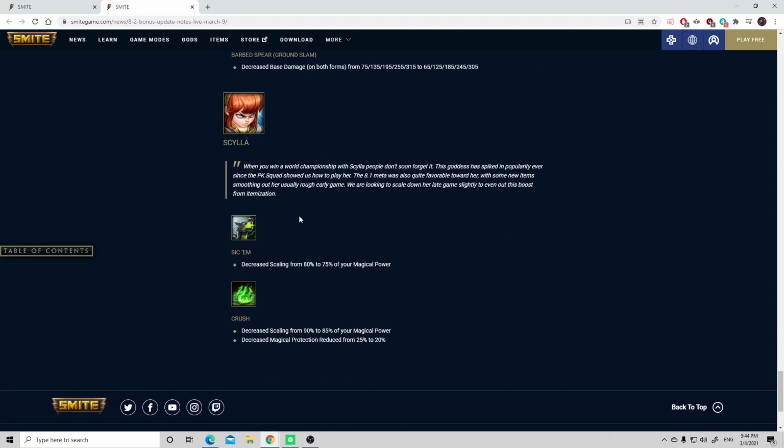And Scylla's okay. I always thought Scylla was OP for such a long time, even before Paul picked that god for an assassin, because I play assassin. It has one counter, which is a Relic, and it's not even that hard of a counter. Scylla can still play the game. It's not like you want to pick one god to counter one god. That's not really how the game works in my opinion.